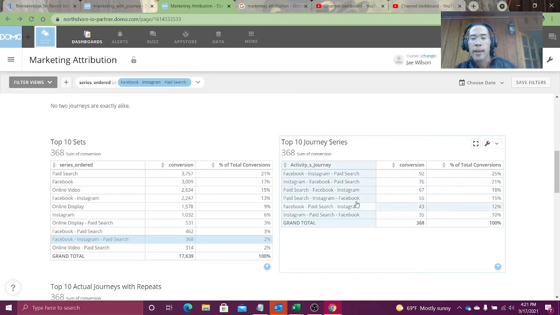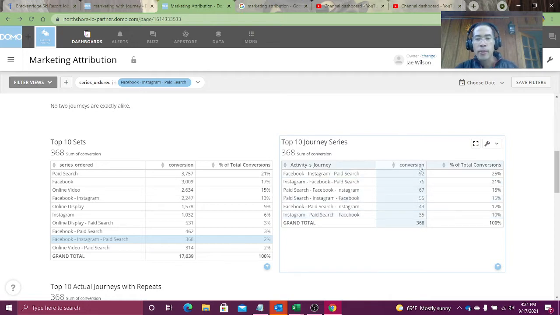Ultimately, when I start my data flow, I've got these 6 series that were responsible for those conversions. But in a coalition where I've got the players Instagram, Facebook, and paid search, no matter what order I name them, I expect them to perform the same on average.